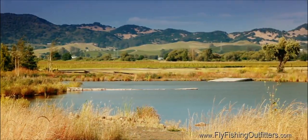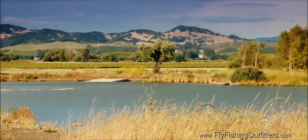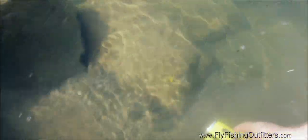On still waters, trout can't recover as quickly since there is no current to actively bring oxygen to their gills. Be sure to carry a net and try not to remove the fish from the water. On release, cradle the trout for a longer time until it forcefully swims away.